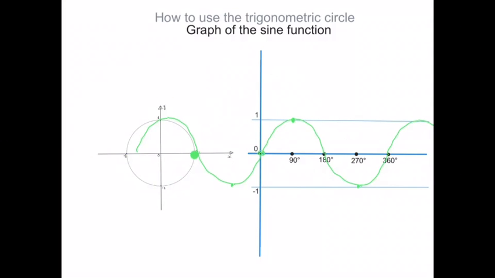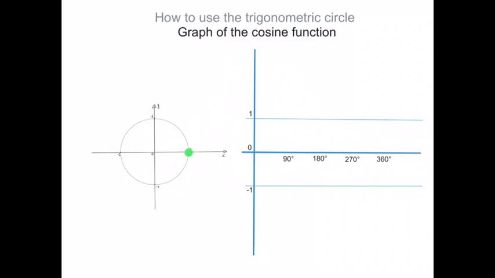I hope you feel a bit more comfortable now, and we're going to speed up things a little bit to have a look at the graph of the cosine function. So let's start again from the point corresponding to 0. You see that now the cosine of this point is interesting us, so we need to read the x-coordinate of the point. So we are going to start from 1, because the x-coordinate of this point here is 1. And if we make the green point move here towards 90 degrees, we see that its x-coordinate is going to reach 0, as the green point here moves like that.